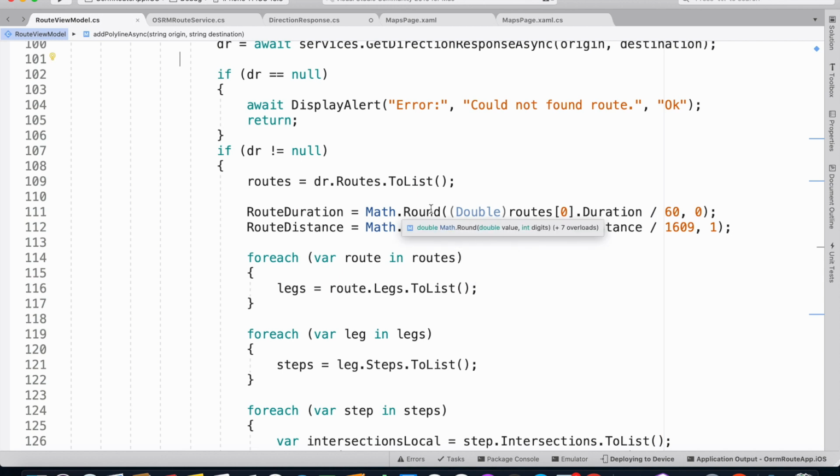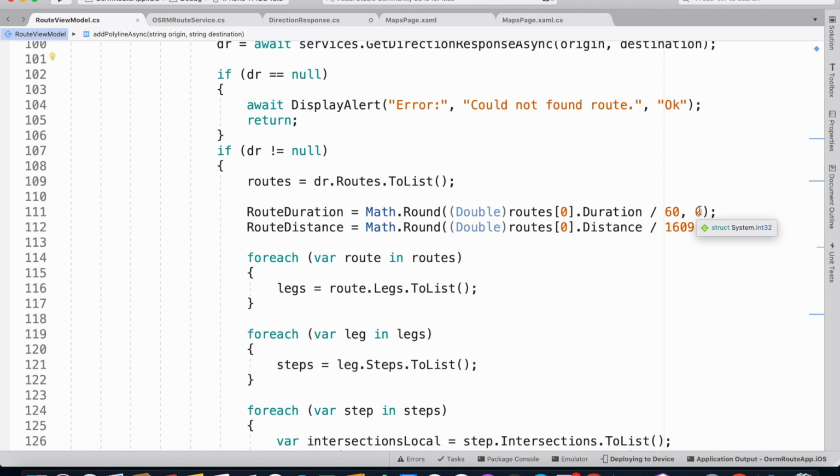To have 0 decimal point output in our view, we do Math.Round and say we want it after 0 decimals in the output, meaning we don't want anything other than an integer number.